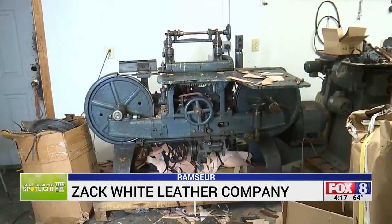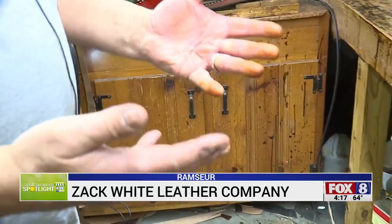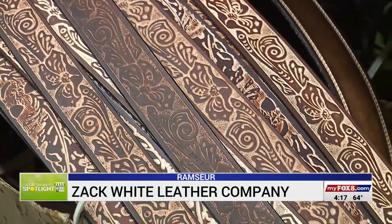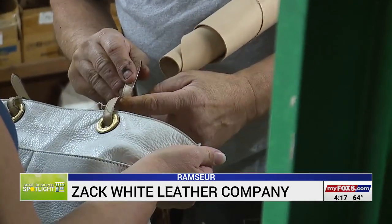The antique looking machines help get the job done, but there is a lot of hand work in the industry, so your hands get dirty, especially when Tim dyes the leather — it's like a four step process. His training allows him to make repairs to handbags and other leather items and create custom pieces for customers, which can take months to finish.